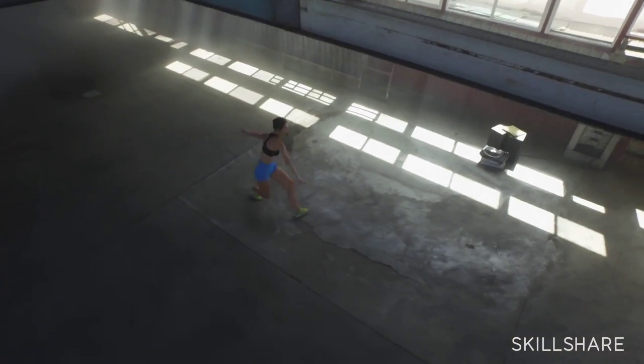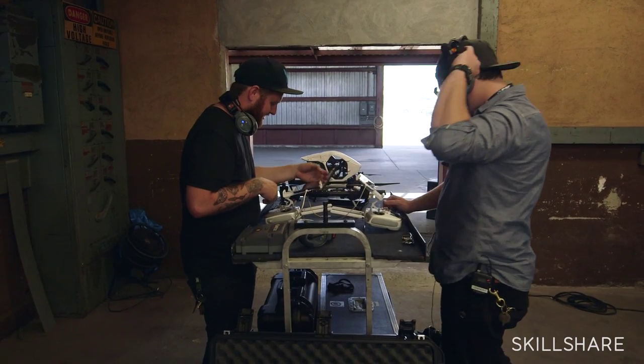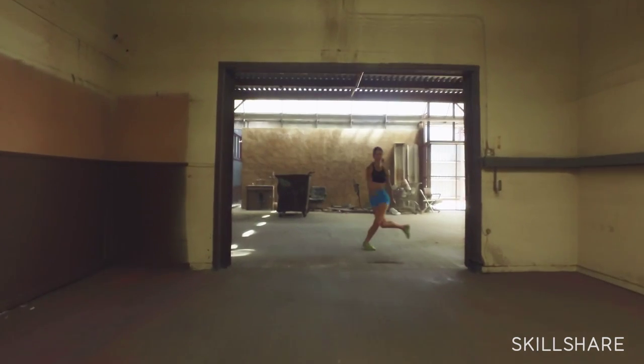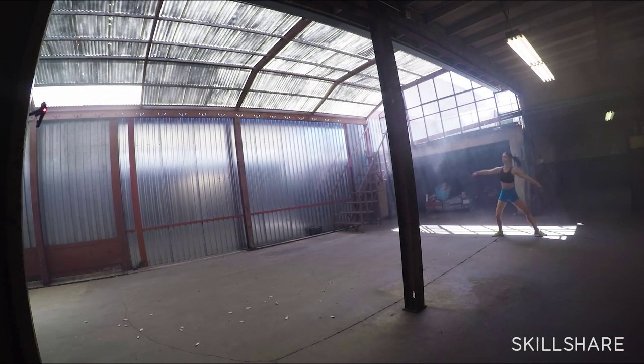Once you add an element of a subject and you try to tell a story, it's a whole other ball game. We're telling a story and we're replicating a lot of things that we do in our normal day-to-day, whether it's larger drones or smaller drones. This whole scenario is walking you through a normal working day for us, and we're going to try to show you some things that we've done before and try to take things a little bit further.